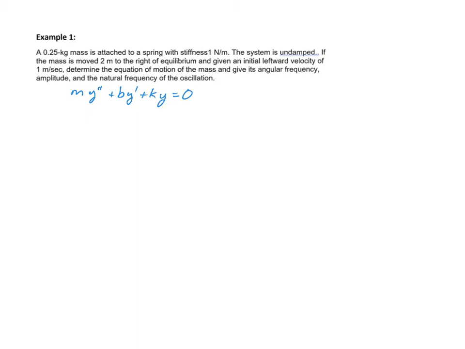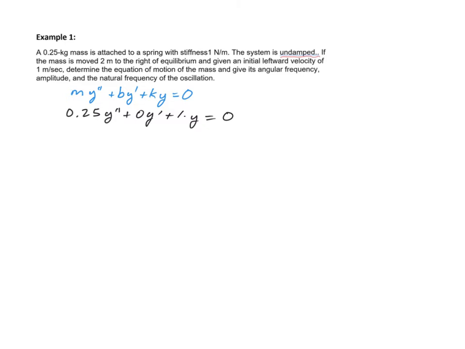And then we can take our mass, which is going to be 0.25. And again, that's times y double prime. They tell us that there is no damping going on in the problem. So because there is no damping, it's undamped right here, we know that it's going to be a 0 in place of b. So that's going to be just plus 0 times y prime. And then the k number is given to us as 1 Newton per meter. So that's going to be 1 times y prime. Sorry, just plain y. And that is equal to 0.